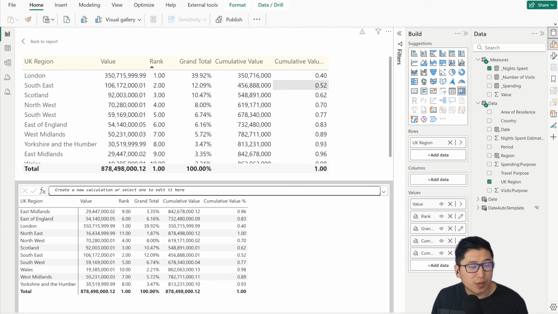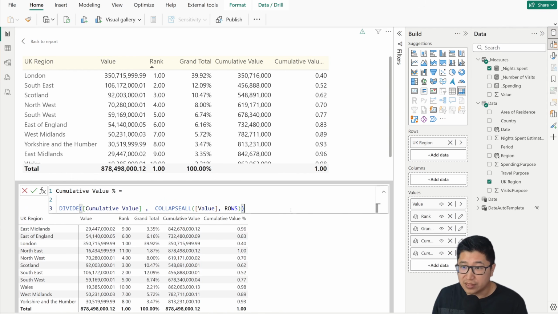In this way, instead of focusing on summing up the grand total, we're just taking this specific value and dividing it by the total value. And this is actually even better, in my opinion, simply because the calculation is simpler. We're just dividing the cumulative value by the total. So it's doing a very, very simple calculation at each row, making it even faster.